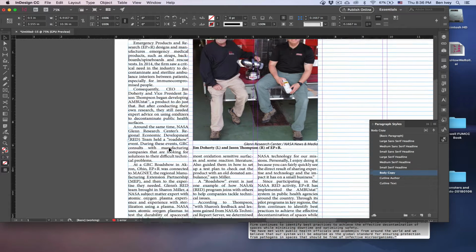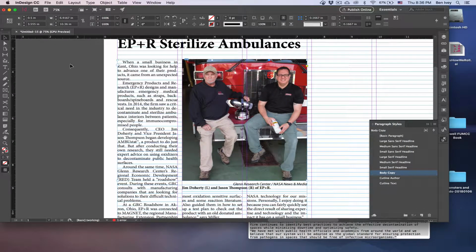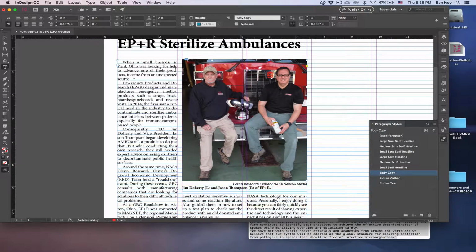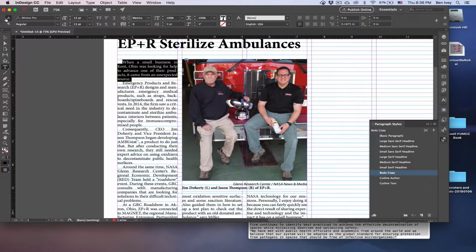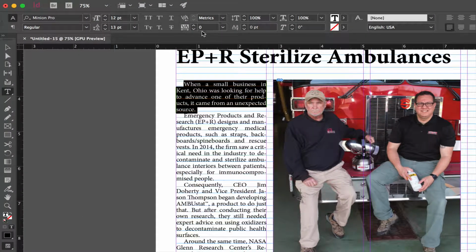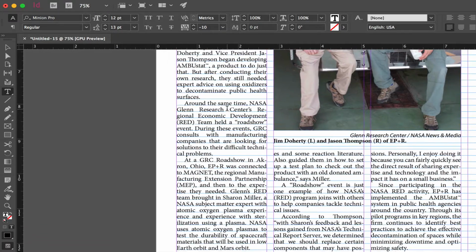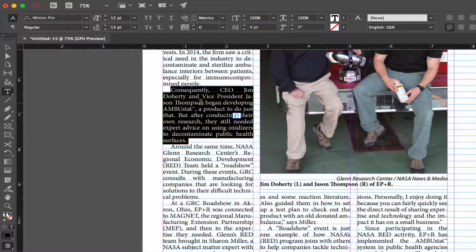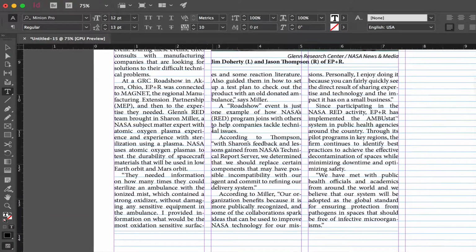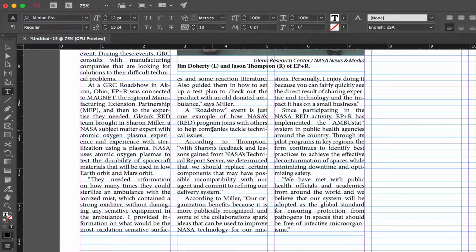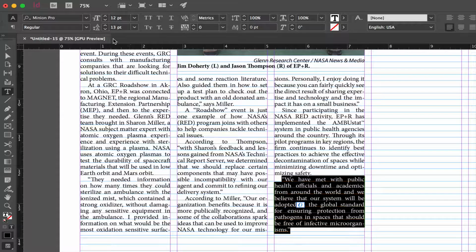So far so good. The last thing we need to do is adjust for any widows and orphans. So grab your type tool. I see here's one for the first one, so we're going to highlight this first paragraph. Open up our characters and adjust the tracking until we push or pull info from there. Go to the third one. There's one right there. And let's see if we see any more of them. All that looks good. I see one down here.